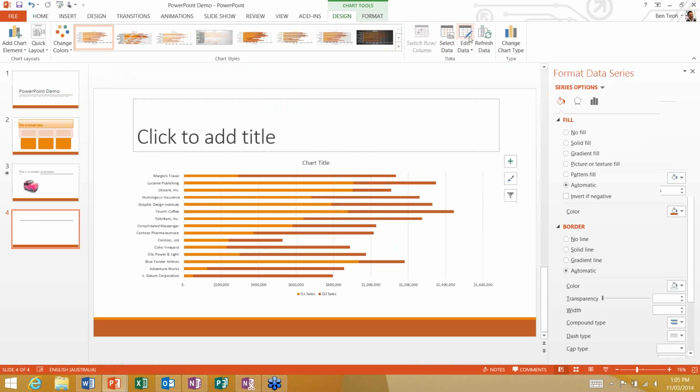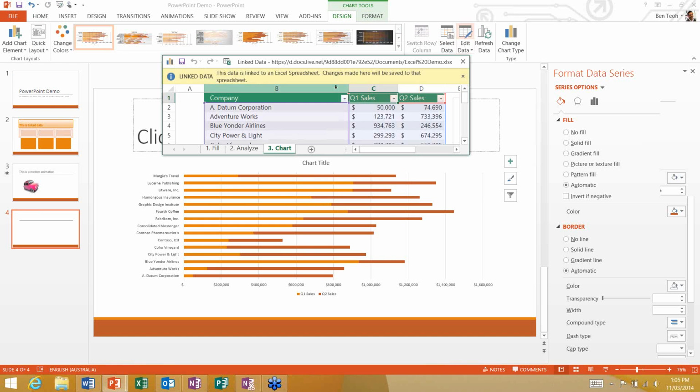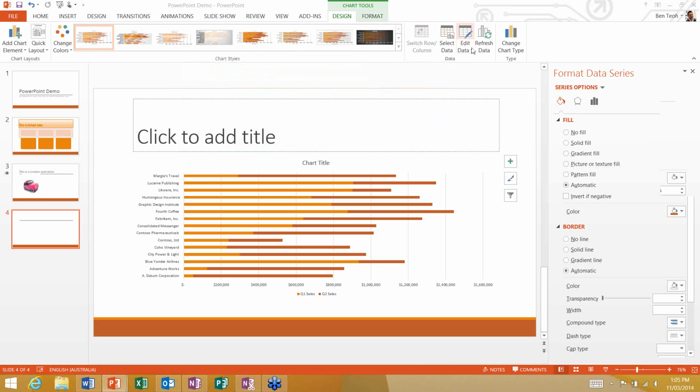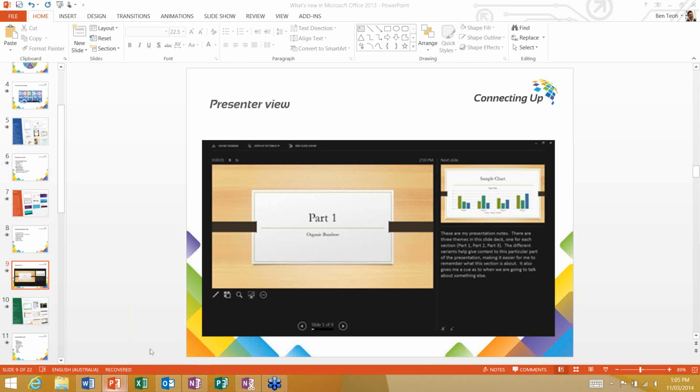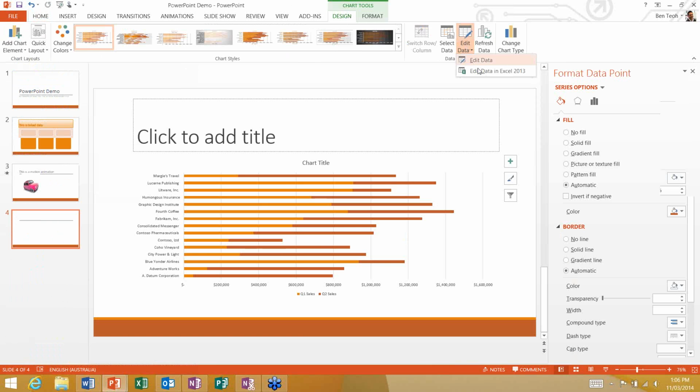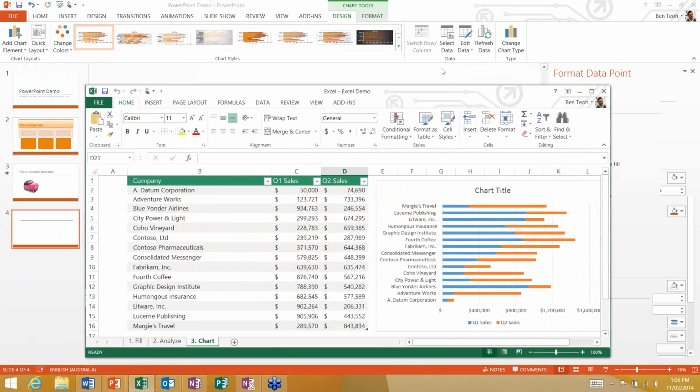So what I'm going to do is edit this data. All right, I've hit edit data, then edit data in Excel 2013, and that's going to bring up the same spreadsheet.